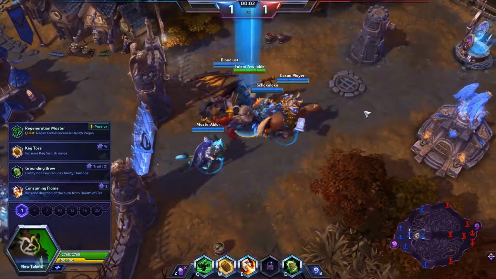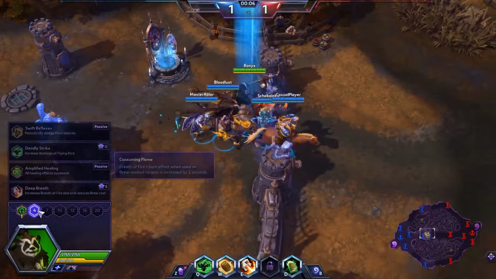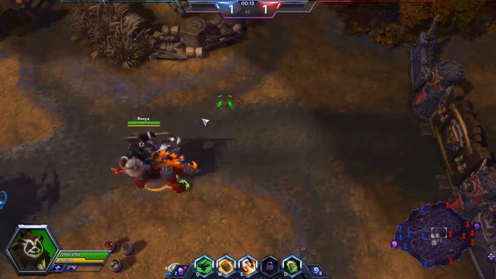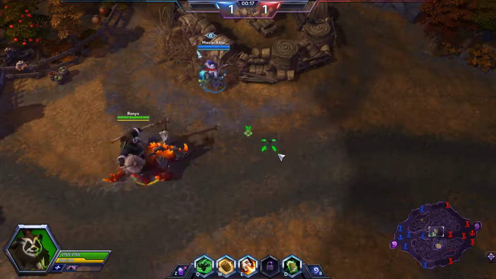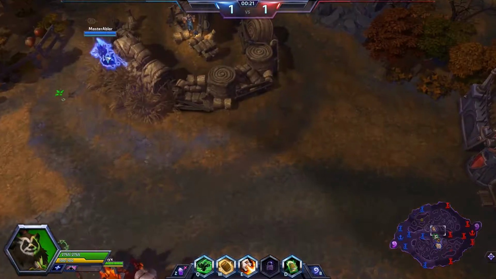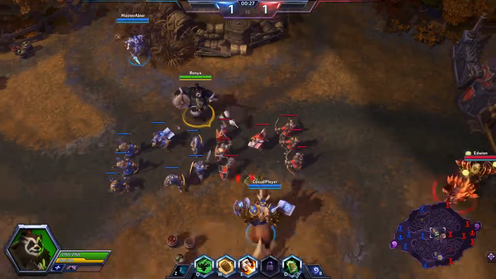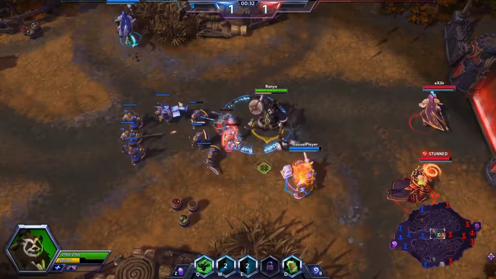Since you don't have mana, all you really need to regenerate is health, and we can just grab Regeneration Master, Amplified Healing, and then Brewmaster's Balance. And it only takes about 30 seconds to maybe 1 minute to go from almost no health to full health if you are stacking Regeneration Master properly. So it's actually pretty crazy. And then in the late game, you can start doing what other tanks do, right?